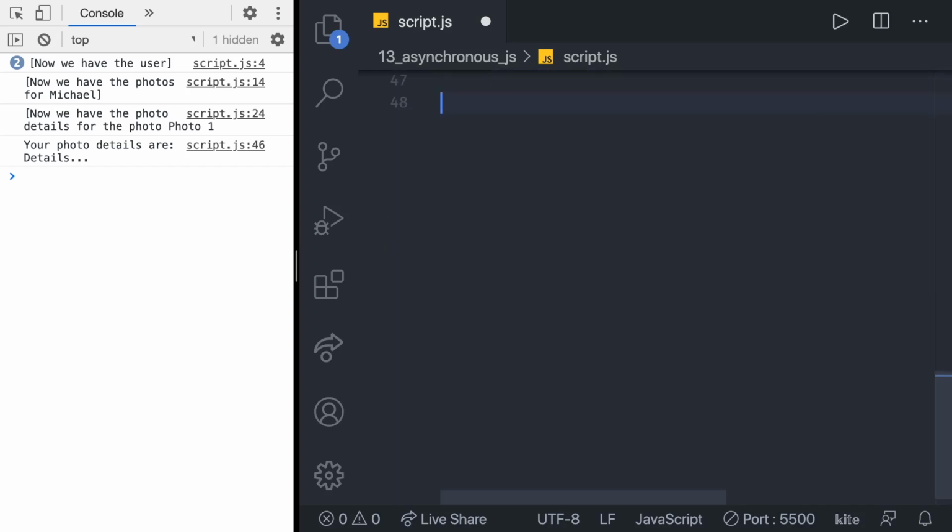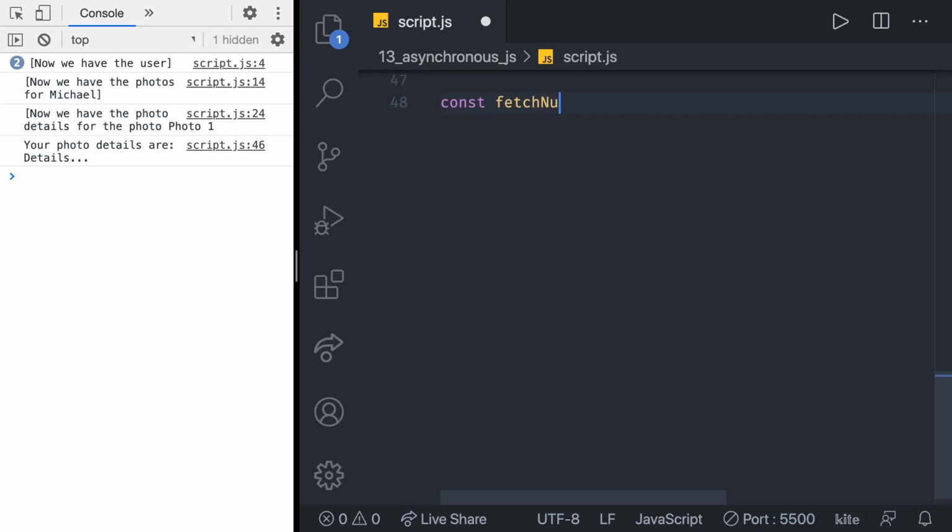So what is async await? Async await is simply an addition to promises. It is an easier and cleaner way to work with promises. The main advantage of asynchronous functions is that they look and behave more like synchronous functions we're all used to. Because of that, it's easier to work with them. Let's take a look at a simple example.